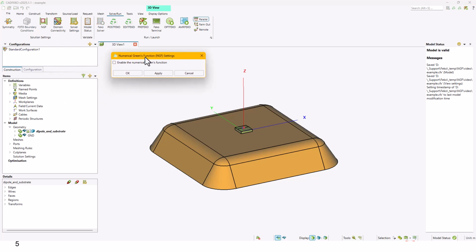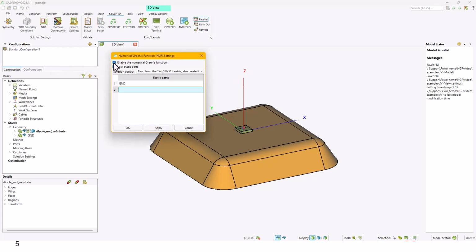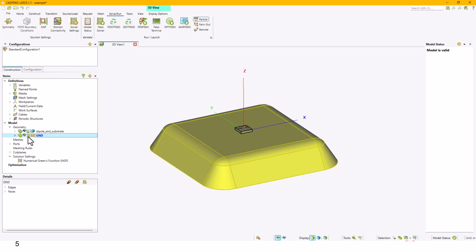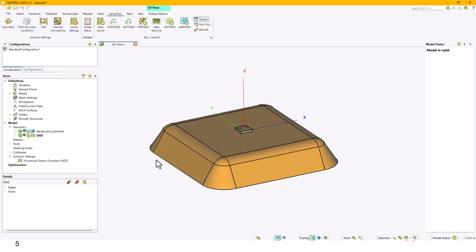When I click on it, I can enable the numerical Green's function. Lock static parts is already enabled by default, and it has already picked the ground from previous tests that I did. So let me delete that and click here, then click here, say OK. Now we have this lock symbol here, which means that the mesh will remain untouched. And we also have the NGF symbol here, which means this is now the static part.